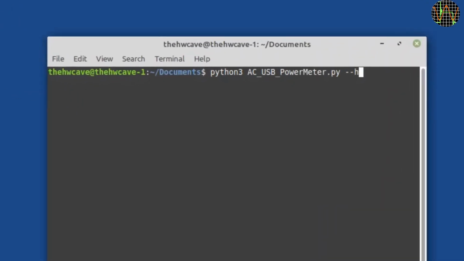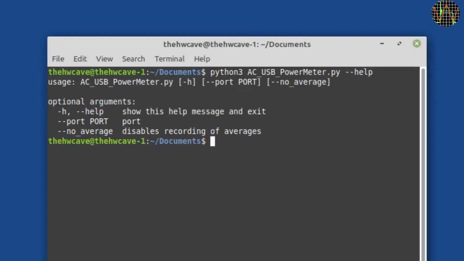Finally, as you can see, you can pre-populate the port name in a command line argument, but you still need to press connect to actually do the connection. The other flag allows you to suppress the averaging between entries if the recording interval is greater than 0.5 seconds. In that case, the recording simply ignores any values that fall in between the time interval.